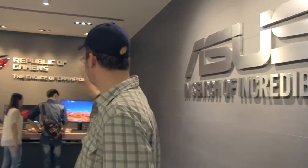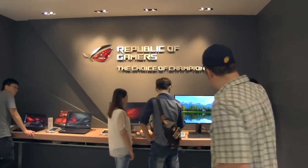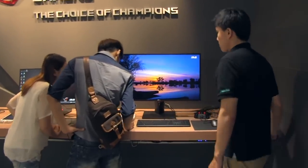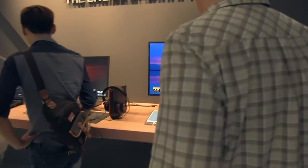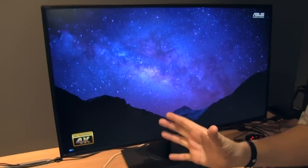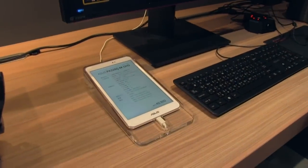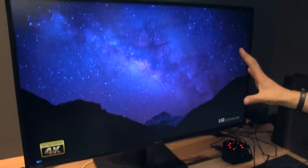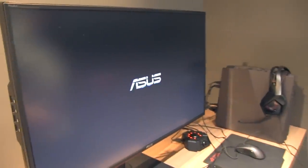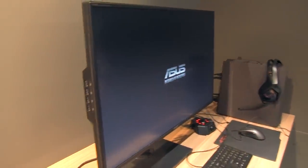Republic of Gamer — it's very, very popular in China. This is their gaming brand. For all the hardcore gamers, I know this is where you're getting your accessories. Look at this beauty — it's a 4K 32-inch. How much is it? Roughly about $1,300 US dollars. But you know what I really love about this? It's a non-glossy screen. How cool is this? Absolutely beautiful.